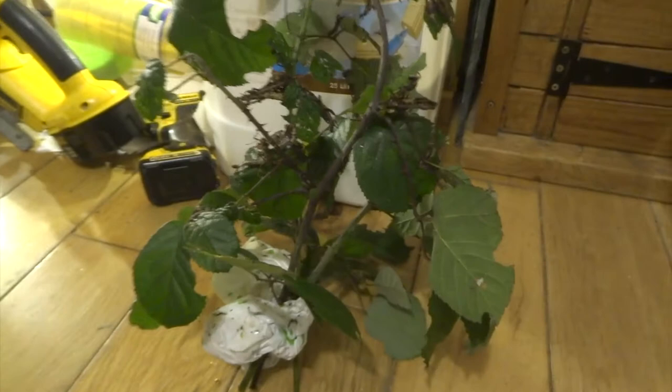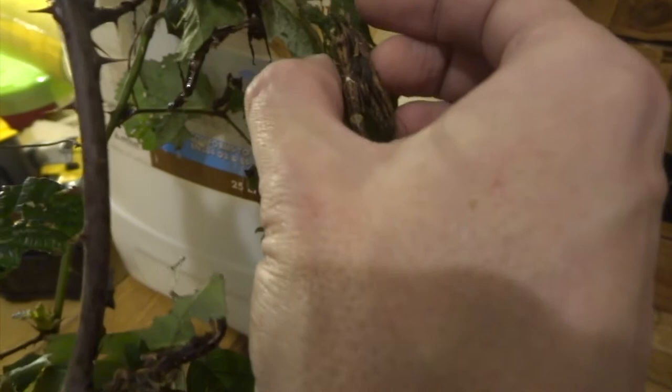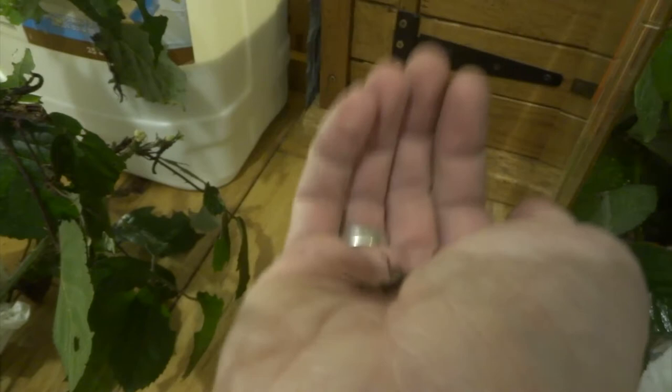You can see a load of the nymphs here on the cage lid. The ones that are on the lid I just leave them — they tend to rest during the day and feed more at night. They form little clusters where they sort of rest on each other, which I don't think matters; they don't nibble each other. When you go to pick them off they quite often just lie on their back like this — they're pretending to be dead. Even when I flipped it over it flipped back again, like it's determined to pretend to be dead, which is quite funny.